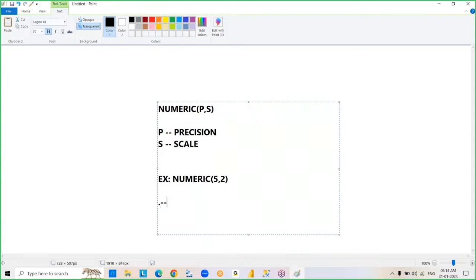Scale is 2. That means you can go for 2 digits after the decimal point. So total 5, we have given 2 after decimal, so we can go for 3 before decimal. This value is scale and the overall value is precision. This is the numeric data type. Is it clear or any questions, please? Numeric data type is clear.